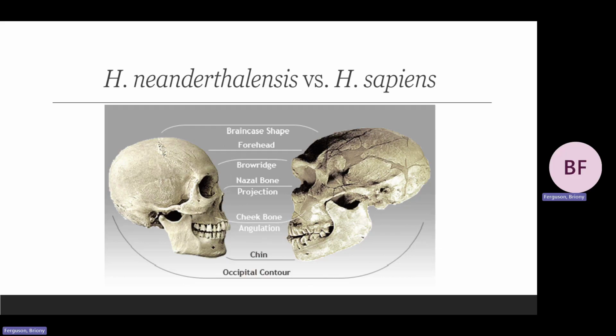And you can see they have that larger brow ridge than Homo sapiens. The Homo sapiens is on the left, by the way. Their jaws are quite a bit larger, they project a little bit more. Their teeth are wider and thicker. They still have a little bit of this occipital bun in the back of their head. And then their nasal bones project more as well.